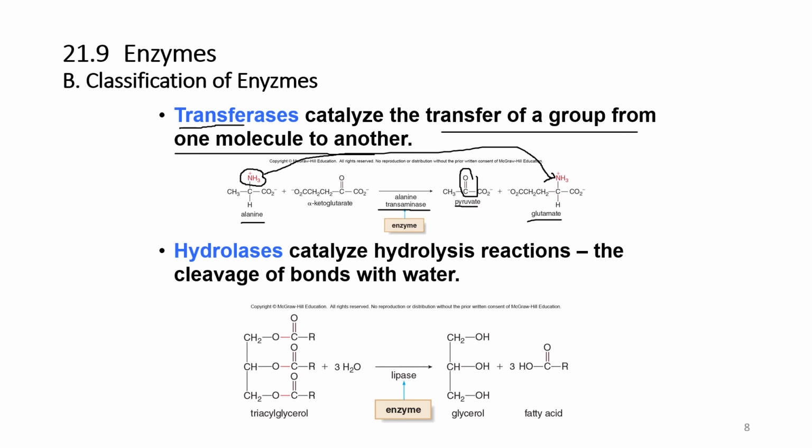Hydrolases catalyze hydrolysis reactions. So we're going to cleave bonds with water. You've actually already seen a hydrolysis reaction, but at least I don't recall that we indicated that it required an enzyme. So here we have a triacylglycerol, glycerol backbone, 3 fatty acids, and if we have 3 molecules of water, we will end up with 1 glycerol and 3 fatty acids as a result of that hydrolysis that is catalyzed by lipase.